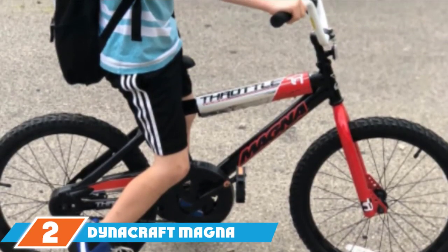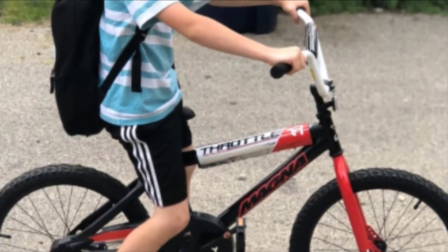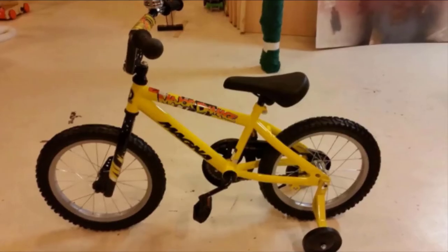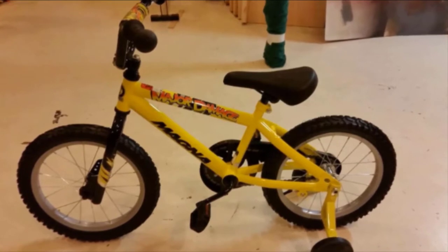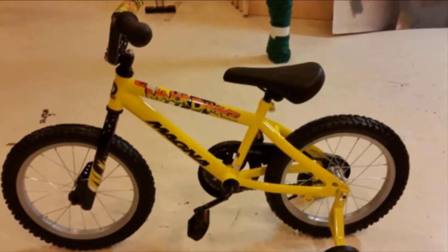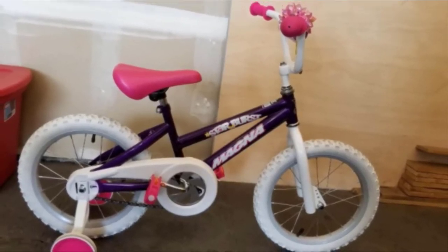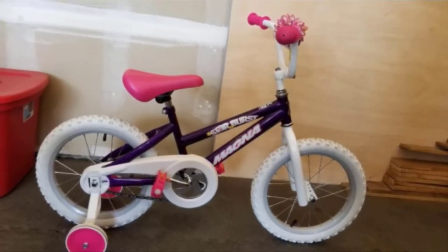The number 2 position is held by the Dynacraft Magna Throttle. Essentials are a necessity of life, and extras are a nice bonus. The Dynacraft Magna Throttle may lack many innovative extras, but it does have all the essentials and a great price tag to match. This BMX bike features a tough, durable steel frame mated to a single-speed drivetrain, while the rear coaster brake provides simple, reliable stopping power. The black frame, red fork, and white handlebars give this bike an aggressive, masculine look. The bike covers the essentials and then some, with an included kickstand, chain guard, handlebar and crossbar pad, and reflectors.